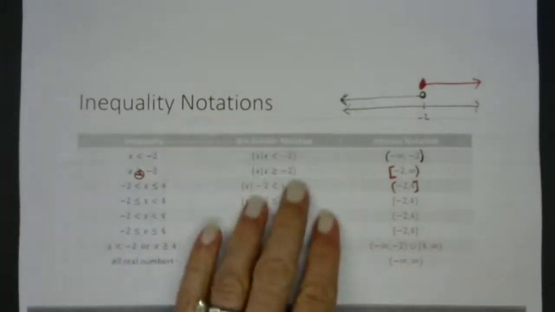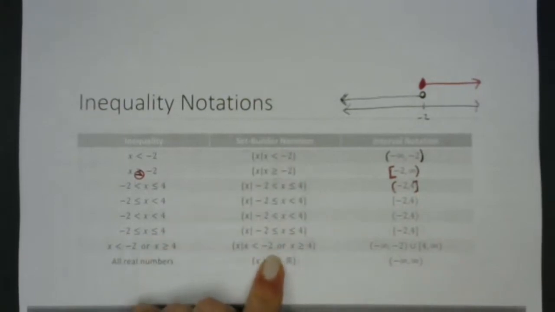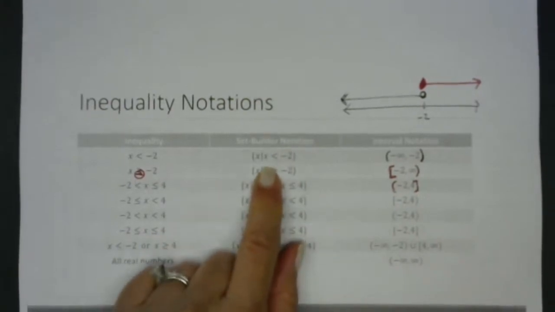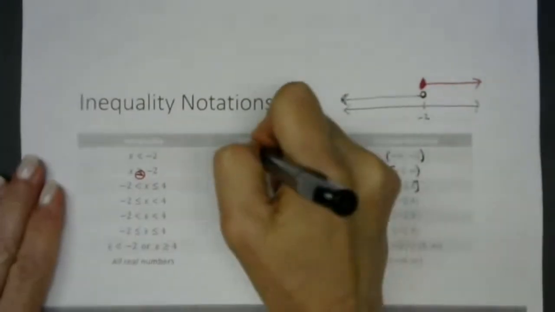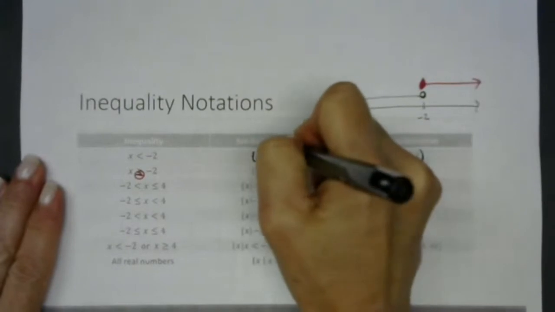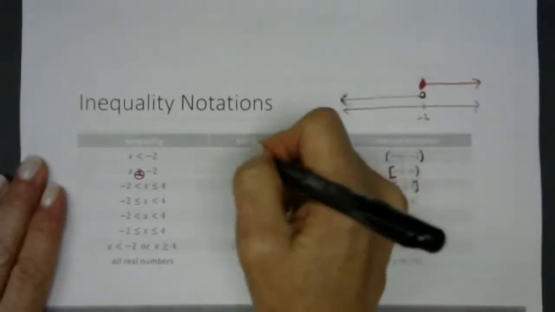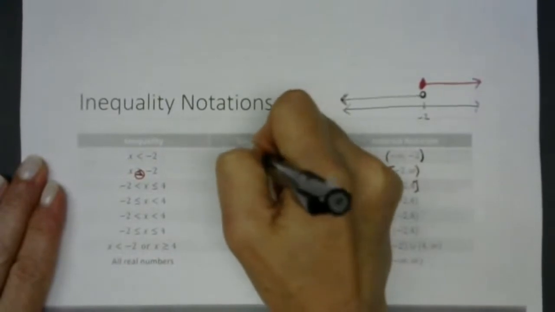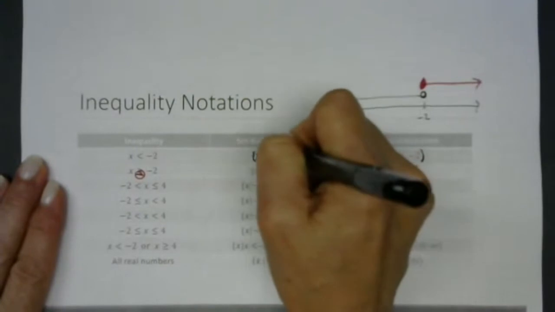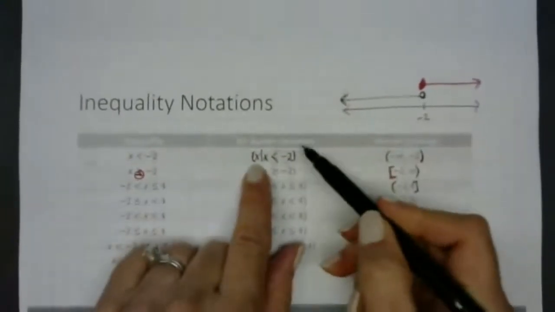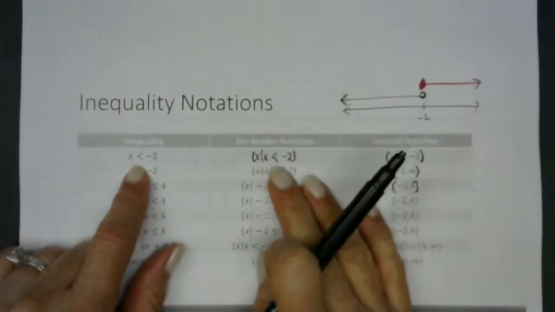Okay. This chart also has set builder notation on it. We don't use this very often, but if we did, basically what we're saying here is we have these curly brackets that surround it. That's indicating that what's inside there is a set. And this would read, the set of all x values such that x is less than -2. Right? So that's in set builder notation. It's a way of writing the inequality x is less than -2.